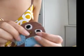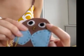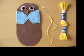Now I will be sewing on the nose. And it's a very tiny piece, so all you really need is a couple of very small stitches to keep it in place. So now it's time to sew our owl together.